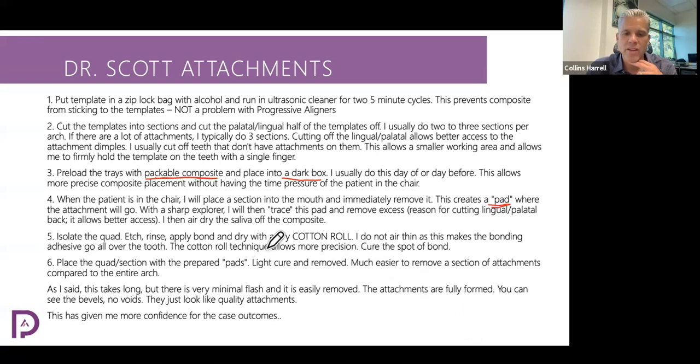And then he pulls it out and there's going to be basically some flashing. So he uses an explorer to trace the well and remove any excess before he cures the whole thing. So he's doing this outside of the mouth. And he says, that's why I like to cut away some of the lingual so that I have better access to that area. And then he air dries the saliva off the composite so that it will still bond to the teeth. Okay, so then he puts it back away.